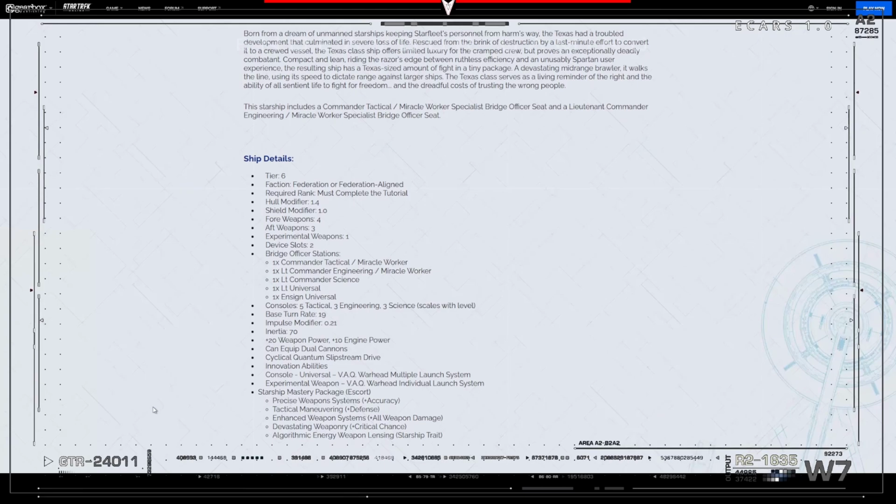For the bridge officer stations, we got a Commander Tactical Miracle Worker, a Lieutenant Commander Engineering Miracle Worker, a Lieutenant Commander Science, a Lieutenant Universal, and an Ensign Universal. This is about the best you could get if you were going to go with seating like this. I'm not a huge fan of engineering stations. There's not a whole lot of engineering things I like to use outside of emergency powered weapons, so mixing it with that Miracle Worker seat gives you a lot more flexibility potentially. Again, command would have been better, but we can work with this.